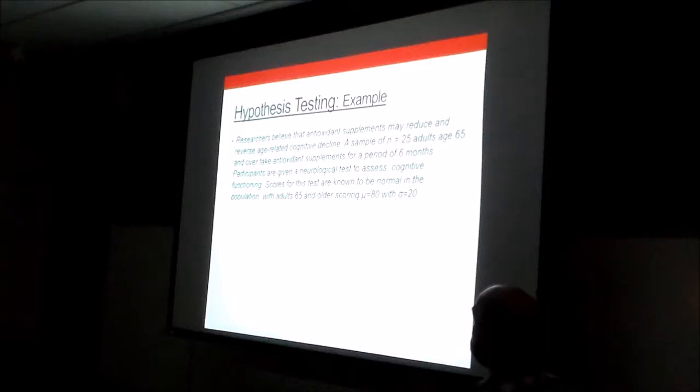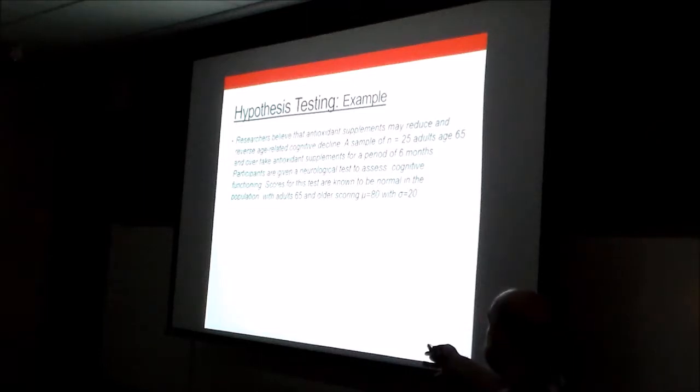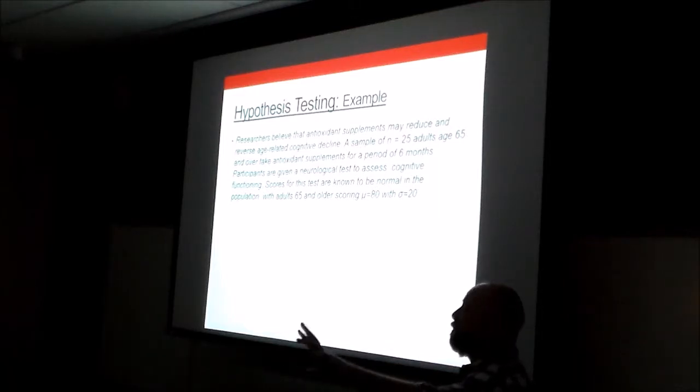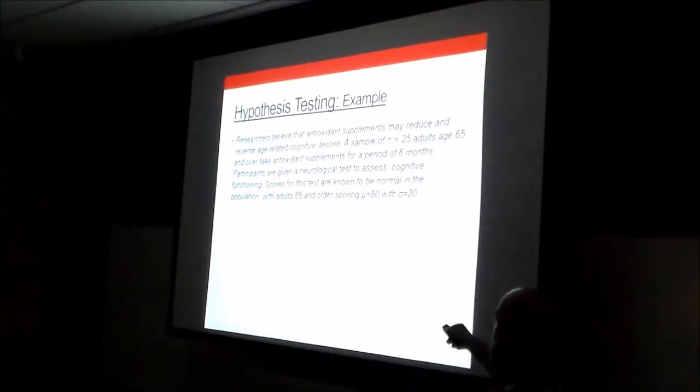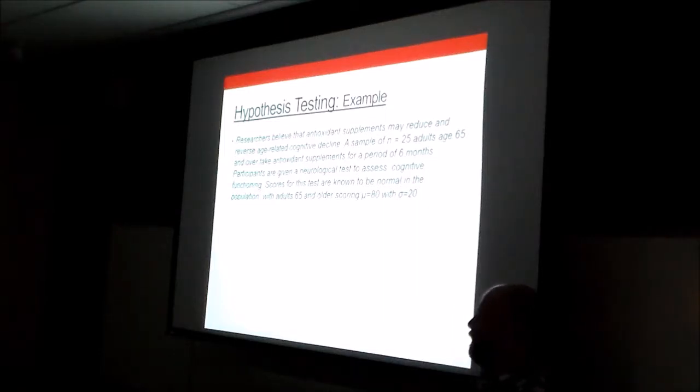Okay? So for this test, we now have a population of older adults. So our point estimate for the mean cognitive score for the population of older adults taking supplements is... I guess we're not giving them, but that's who they're representing, right? And what we want to do is compare the parameters that we get, our estimates based on our sample, against the known population score on this cognitive test for individuals 65 and older, which has a mean of 80, standard deviation of 20. So people see kind of what we're doing and the setup for this.